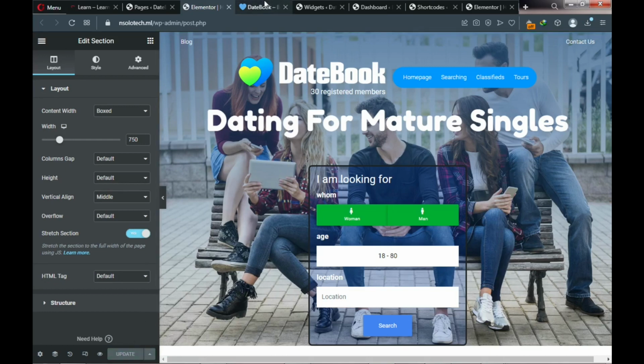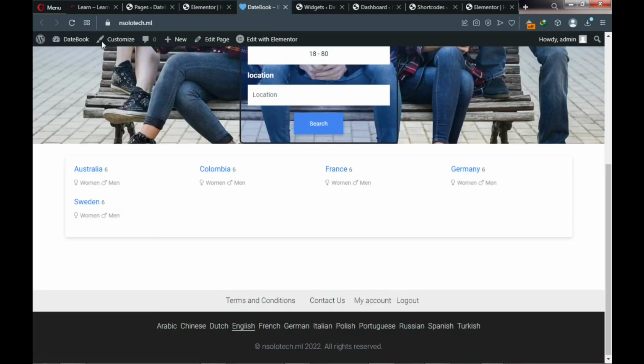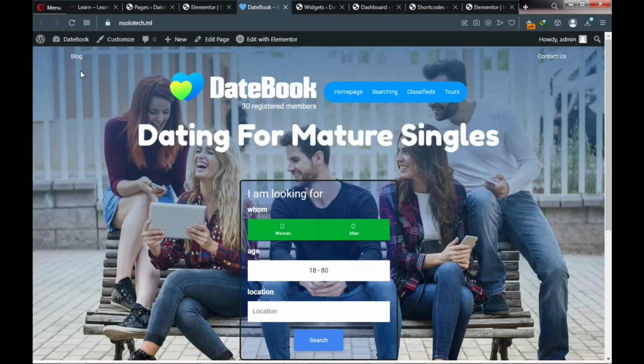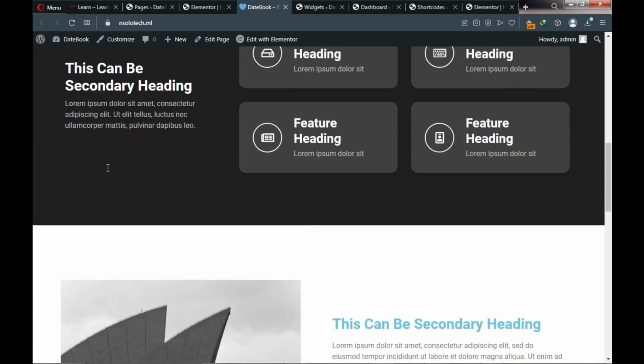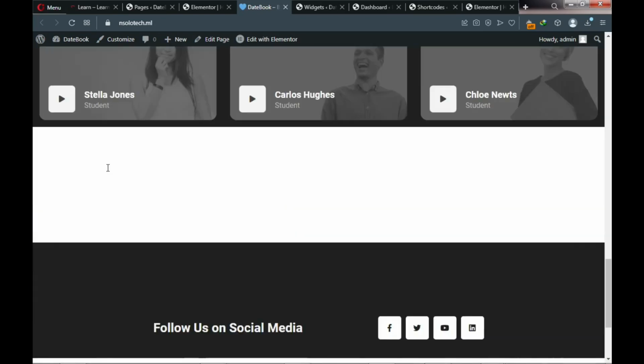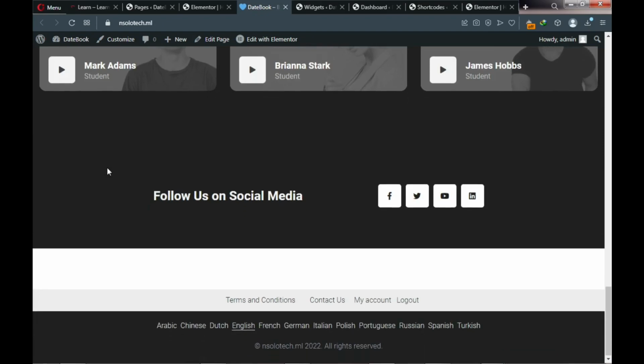Fantastic. Now let's go back to the website, reload it. Okay, so let's go back to the top, reload the whole web page. Now let's scroll and you can see everything is imported and we are all set to go.